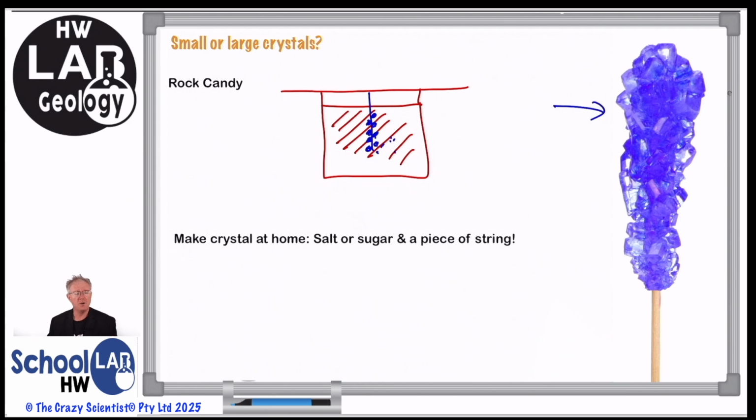So hopefully now we've looked at our practical application of intrusive versus extrusive rock by making different crystals based upon the temperature at which they cool. So that's it. Make sure you've got your notes down, you understand the key concept behind it, and you can explain why they make large crystals when it cools slowly. Why? Because the atoms have time to rearrange themselves into this repeating unit known as a crystal lattice.